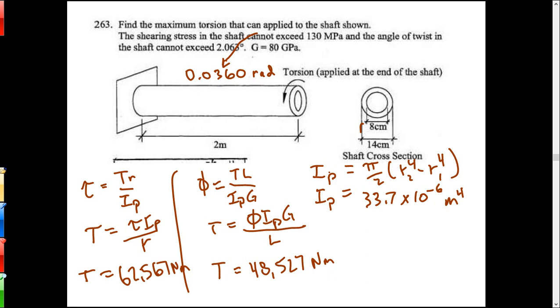I just think of having some torque on there that's just increasing, and you just got to stop at some point. And the point is 48,527. That's the torsion max allowed. Sometimes people get to thinking that the two are somehow connected, and they try to simultaneously solve the shear and the angle equation. That's not how you do this at all, because these are just two independent things that probably have no direct relation to each other. The shear can't go above 130 megapascals, and the angle can't go above 2.063 degrees. So you just test them independently, and then check your answers against each other and pick the smallest of the two. All right.